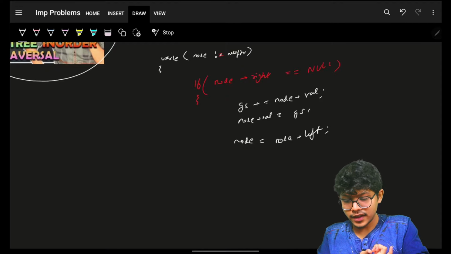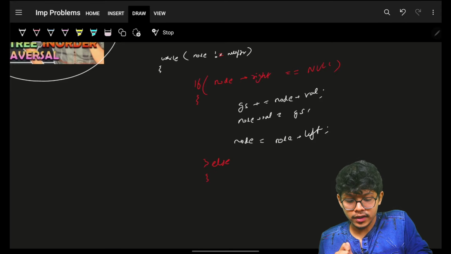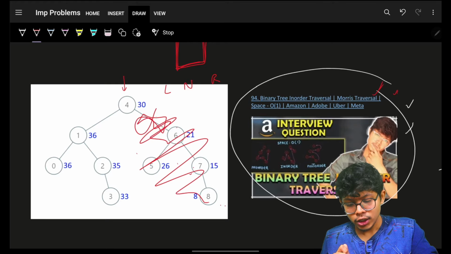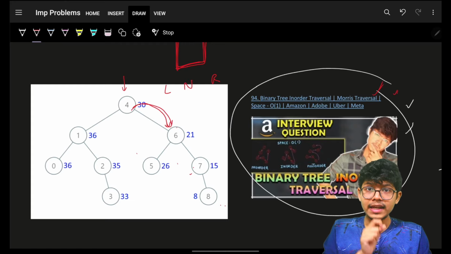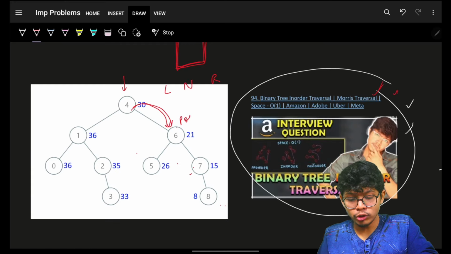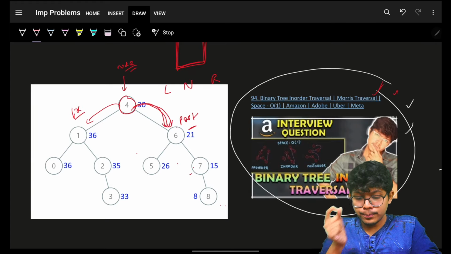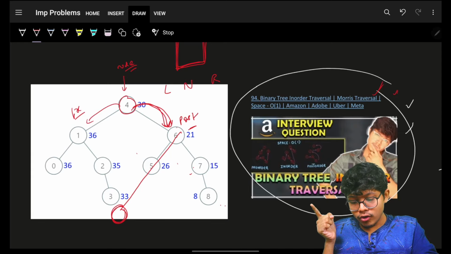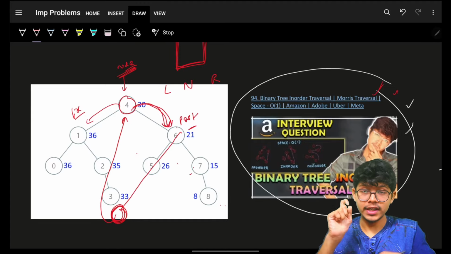Okay, but this is when you did not have your right. But what if you had your right? If you had your right, then your task is that go to your right child. Let's name it as a right child, or you can say a post child, because if you remember, if this is the node for us, which we are saying, this is the pre node, this is the post node. So I'll go to my post node's extreme left. I should keep on going. When I have got that extreme left node, I should build a thread to my node itself.